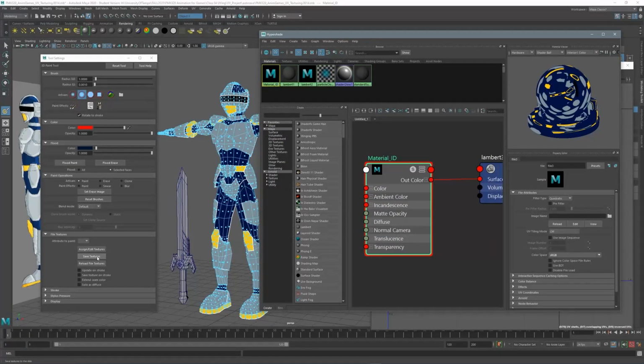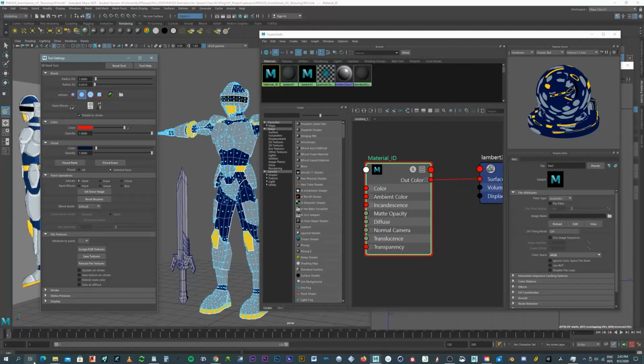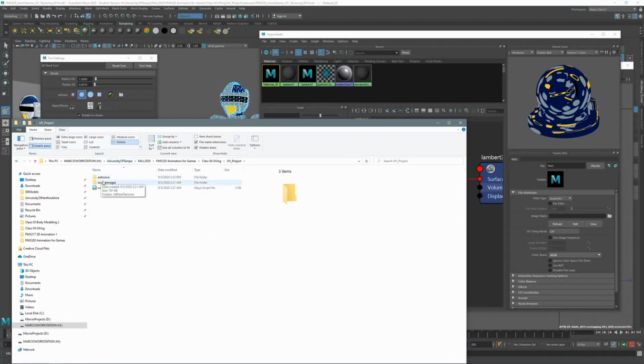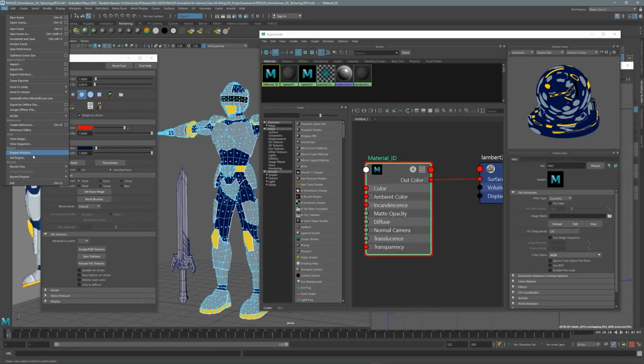So let's save this, save the texture, and now we should have a texture on our project file folder. Let's check here. So source image, this should be inside your project, the project where you set in set project.